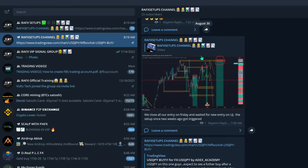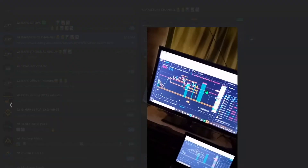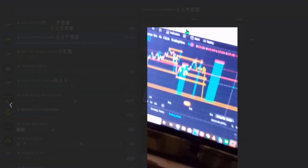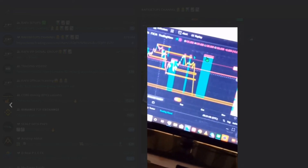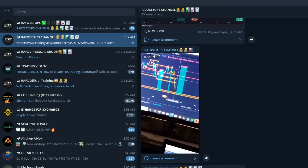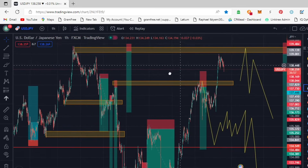Let me show you when the setup was made - this is the Perfect Signal Group. That's the setup on UJ. We have our first TP there - you can see the setup and our entry. It has been mitigated yesterday, that's about two weeks ago. That's what we have.